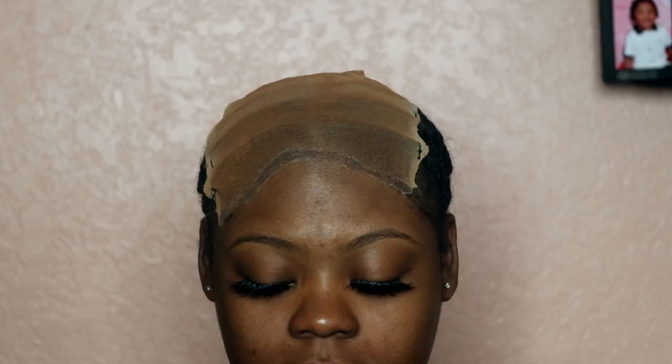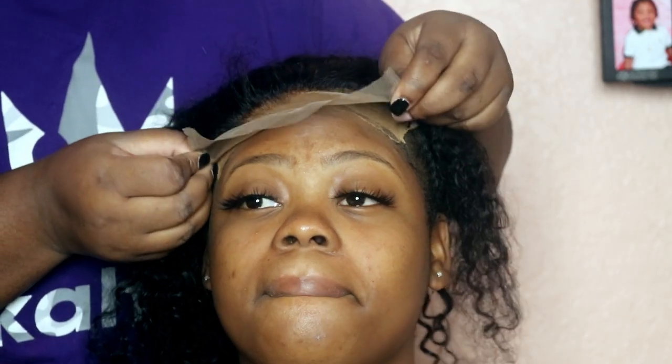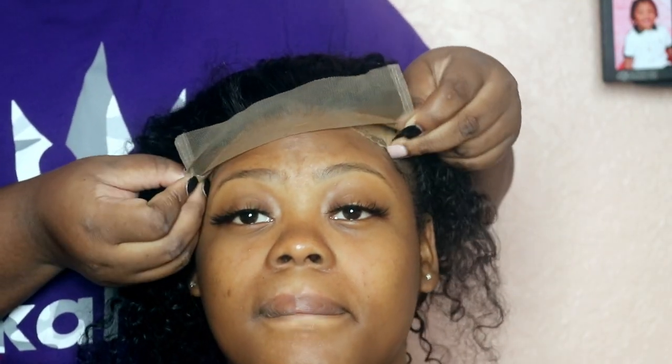After putting makeup on the cap, I'm going to apply that same foundation onto the lace closure, and after putting on the lace closure, I'm going to measure out the closure and see where I want to place it and make sure that it's correlating with her hairline.